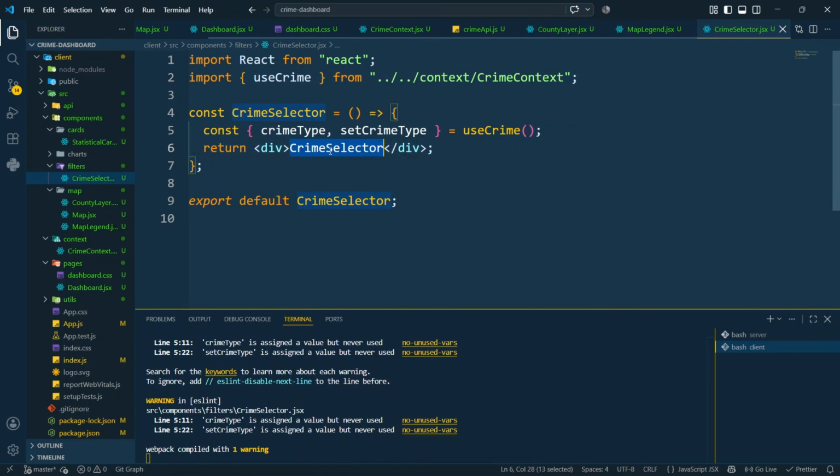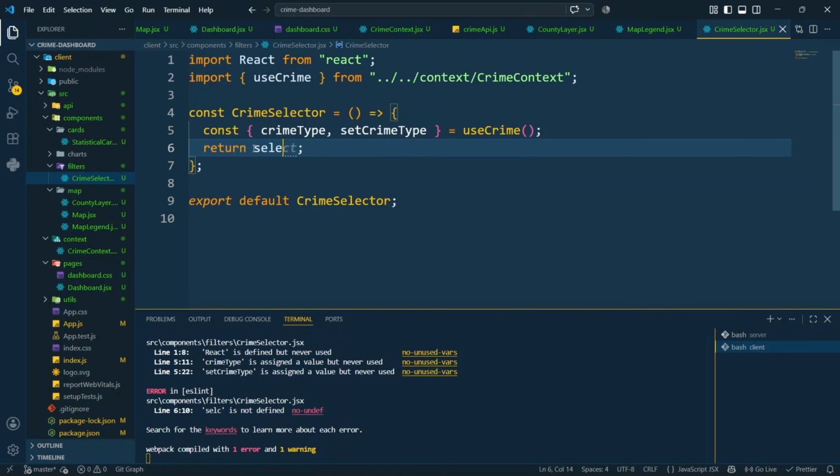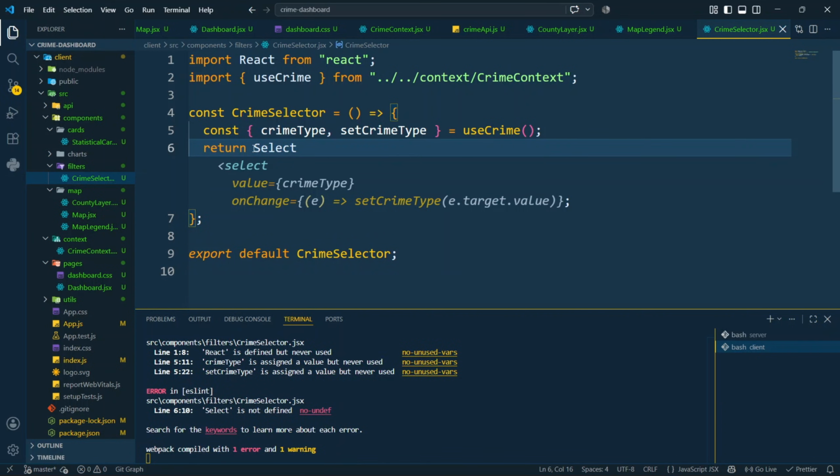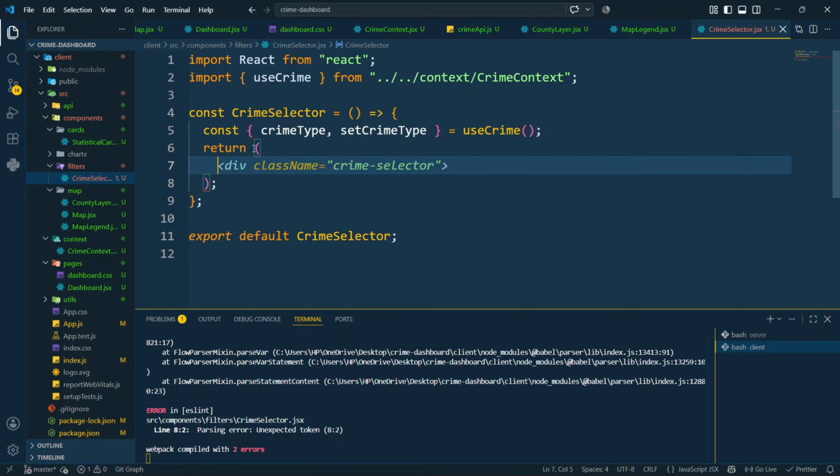Now after this, the next thing is that we just need to have the selector. So selector is supposed to be a tag. So in here, we just need to say select, which is supposed to be a component. So select like this, which is supposed to be the selector. Let me have this return function with the parentheses.